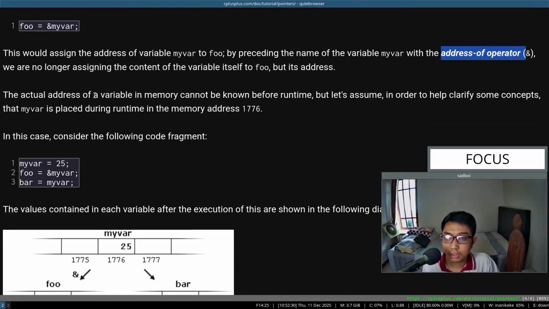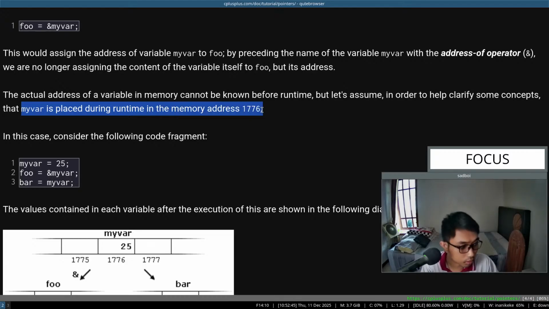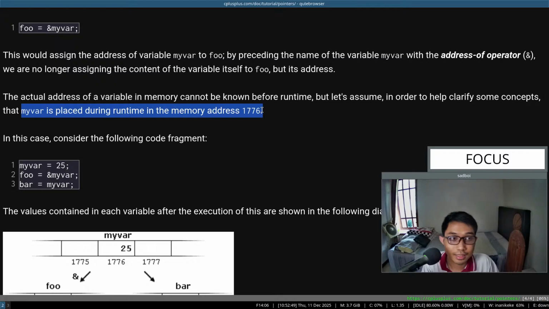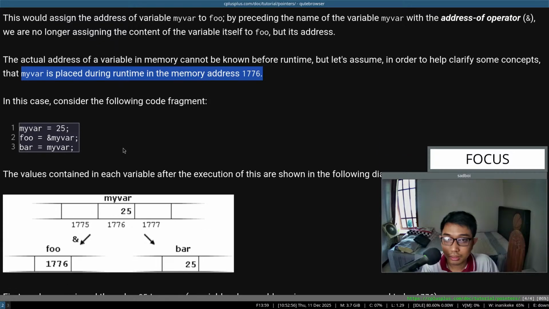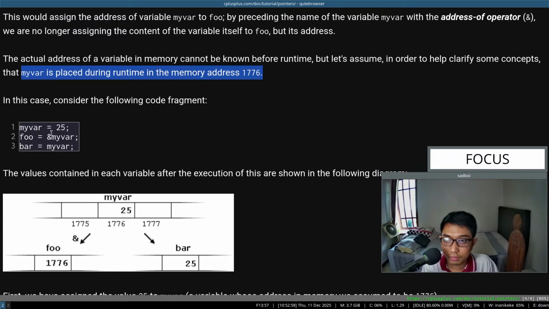The actual address of a variable in memory cannot be known before runtime. But let's assume, in order to help clarify some concepts, that myvar is placed during runtime in the memory address shown here. Yeah, the ampersand, the address-of operator. In this case, consider the following code fragment.